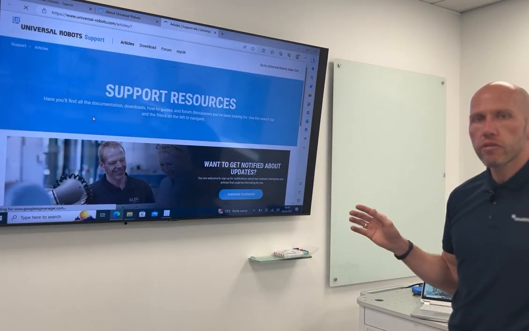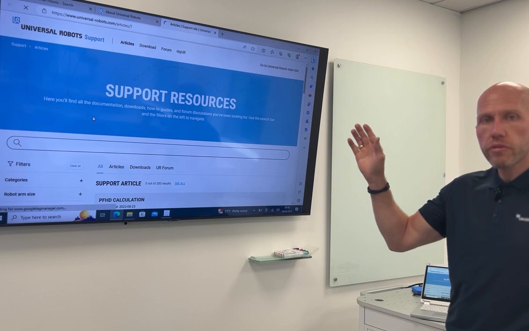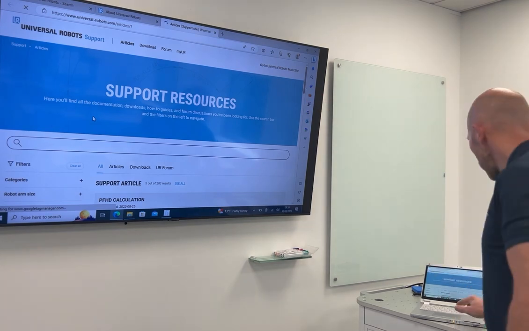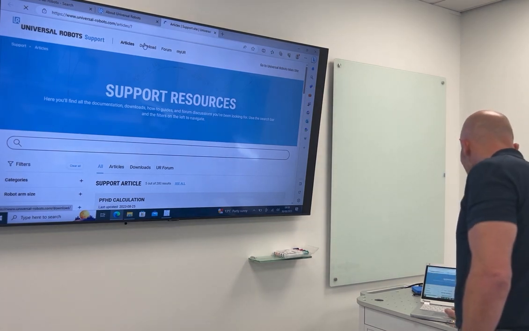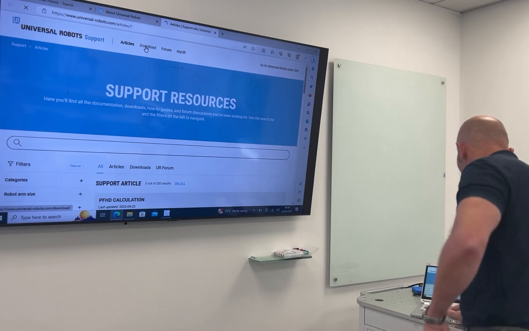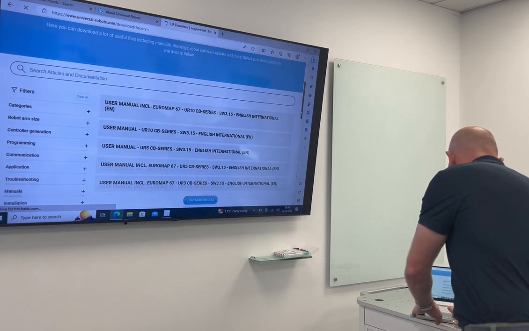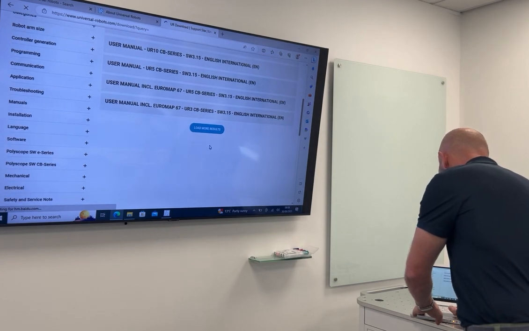This takes us to our support site. We have articles and we have downloads. The first thing I want to do is download the Log Viewer software. It's a free download, so I just click on download, and then I move down to software.